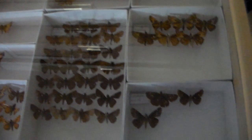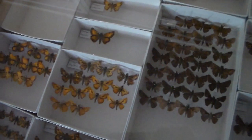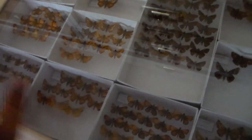I showed some of these drawers in past videos. Skippers here all set in their individual trays. So these ones are actually all finished. Obviously, I'll be adding to them as I get more specimens and species and make sure they're organized with their genus and all that type of stuff. But as of right now, this drawer is all finished.